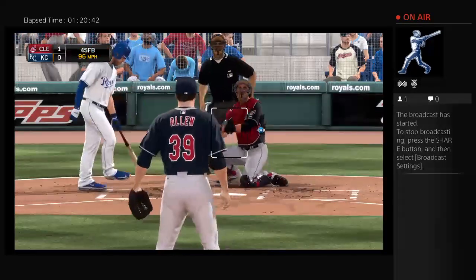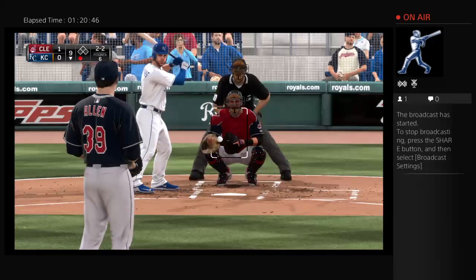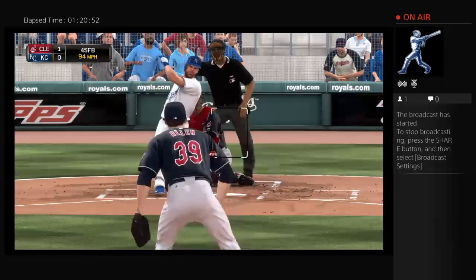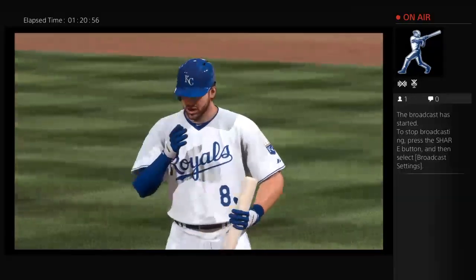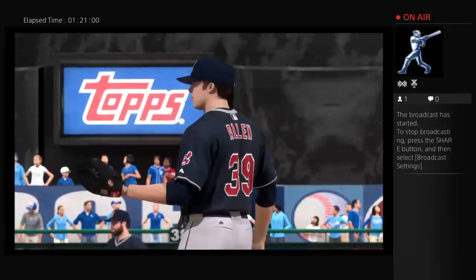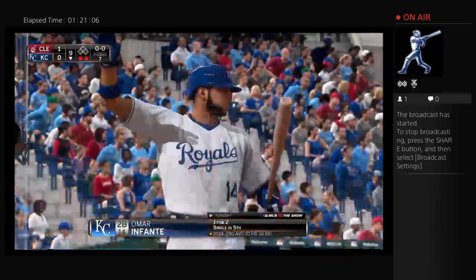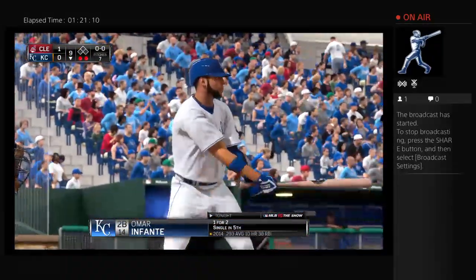To 2 balls and 2 strikes now. 2-2. The 2-2 coming. And he struck him out. And there's the hat trick, as that's his 3rd strikeout of the ball game. Nice job there as he gets the first 2 men to face him here. And now they're just 1 out away from picking up the first 2 games of this series. Omar Infante will stride in, grounded out his last time through.